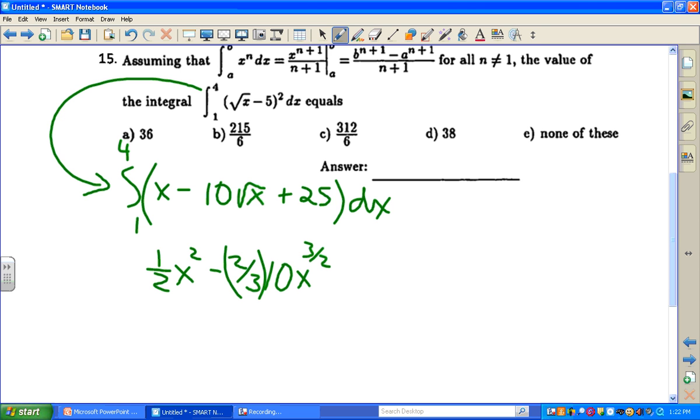So far, so good on the antiderivative? And then this becomes plus 25x to the first divided by 1. The only reason I put that on there is x to the n means you should do this for each term. I'm not going to write it like that, but that means you add 1, divide by 1. That's how you take the antiderivative, correct? So this part here just means the antiderivative.